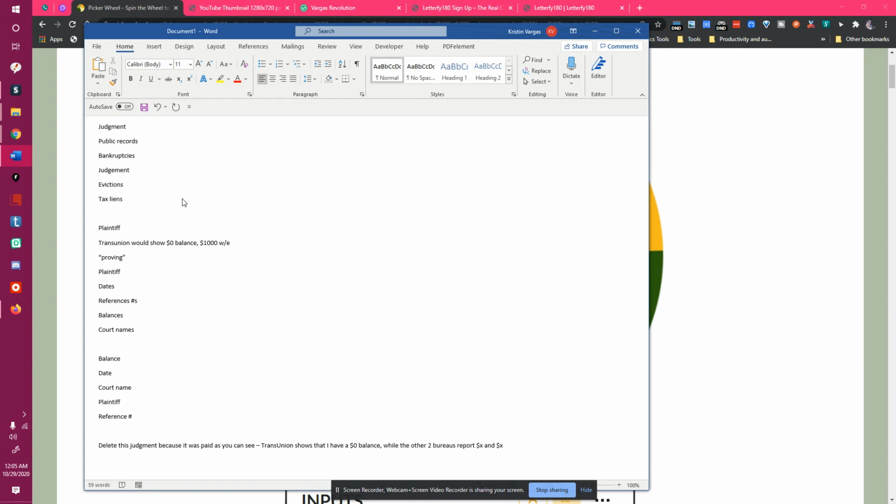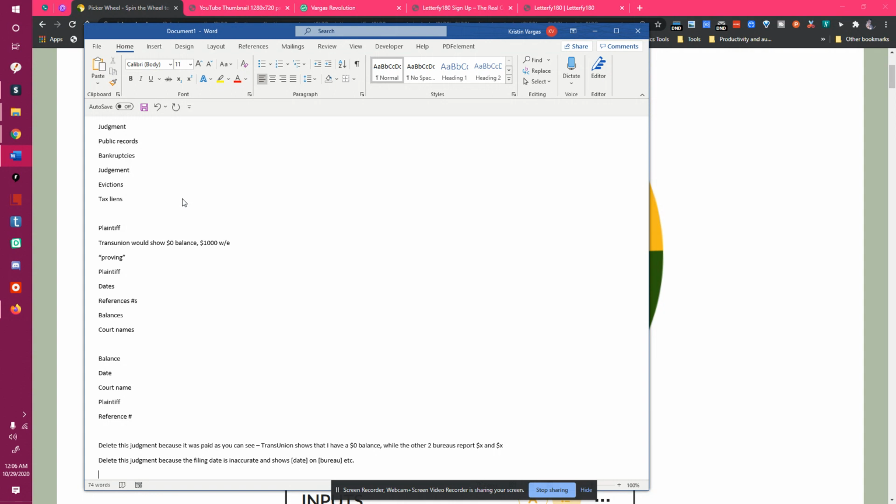Okay. Now, if you are going for the date, it's just going to be the same as for a bankruptcy. So obviously, delete this judgment because the filing date, or whatever it's called, is inaccurate and shows, and then you would just put the dates in. Date on whichever bureau, and then you would do the same for the rest of them, right? So obviously you're not going to put in etc. You're going to put in the details. So just using the regular formula that we went over this previous week, you can go back in my videos to go through that.